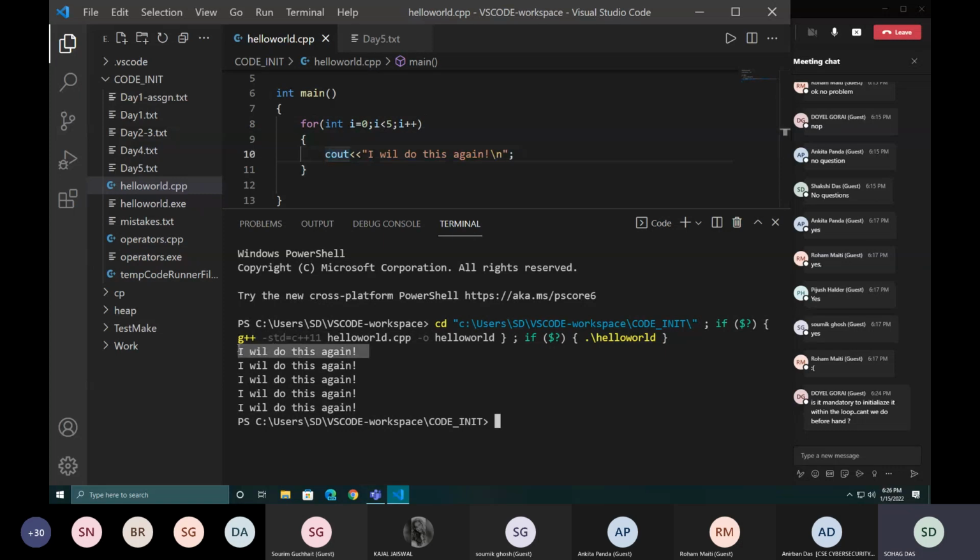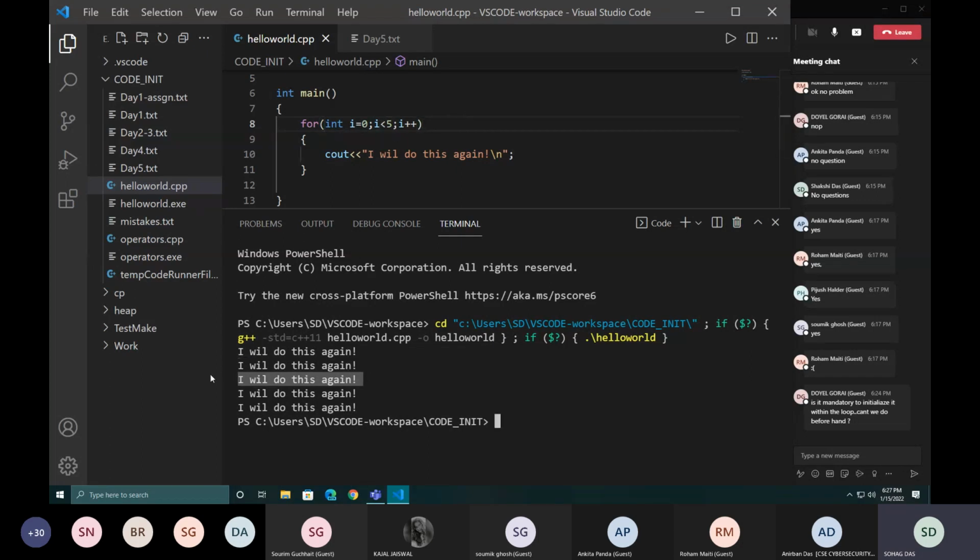This is the first print, and then we go back here. Now it again checks whether I is less than 5 or not. I's value is currently 1, so 1 is less than 5, it goes inside again, does another print, and plus plus happens, so its value is now 2.